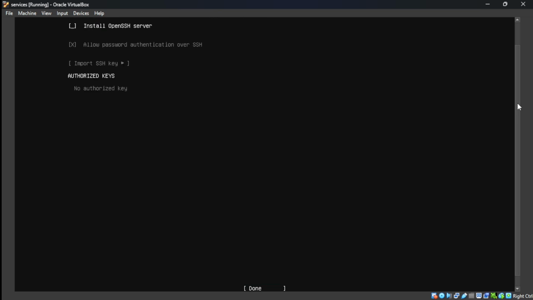We do want SSH on. The reason for that is because we're actually going to be logging into this server from a different machine, because that just makes the installation process a lot easier for all the programs that we're going to be installing.